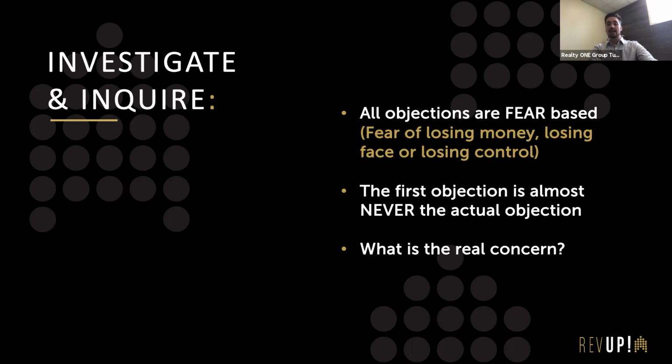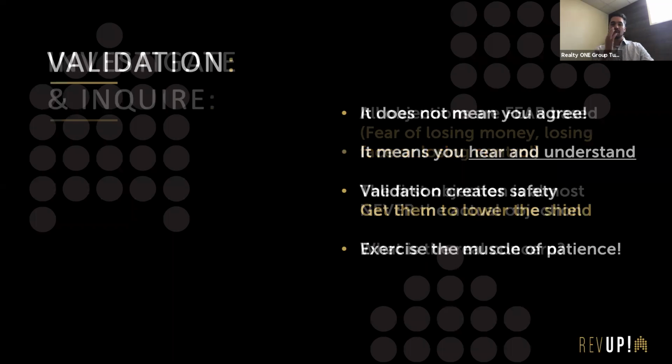The goal of step one is to learn what the true objection is. What do they want? What is their underlying concern or fear? If you find their fear, like what is the main thing that's bothering them, back to the earlier slide, what is the main thing that they're nervous about? Is it the money? Is it the commitment? And then you can handle that objection. If you're not focusing on what their real fear is in buying a home, then you're going to find yourself showing them 50 homes and then they decide to keep running, right? So find their fear and handle that fear before you go any further.